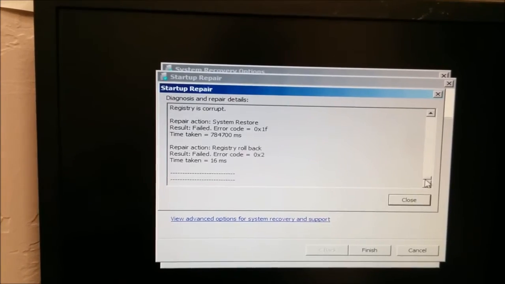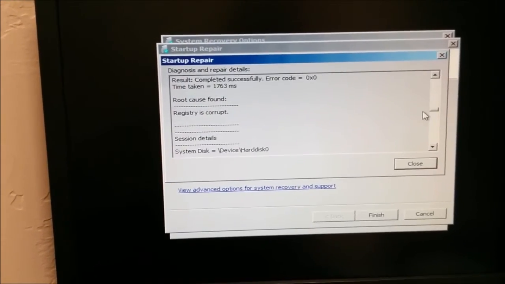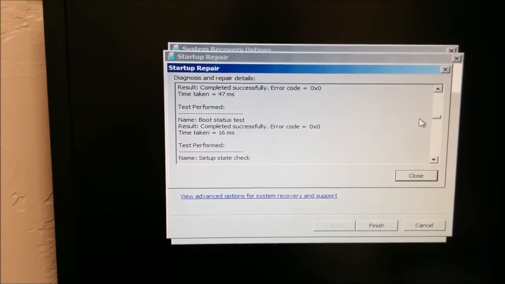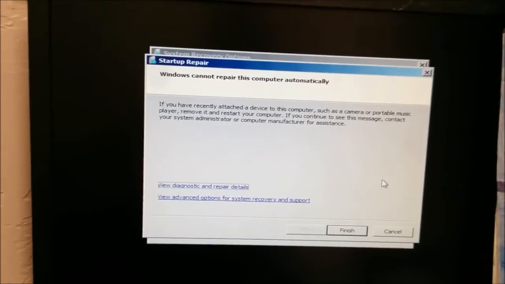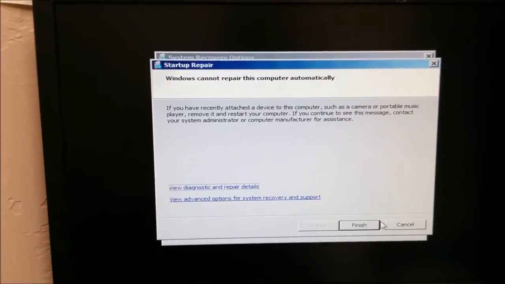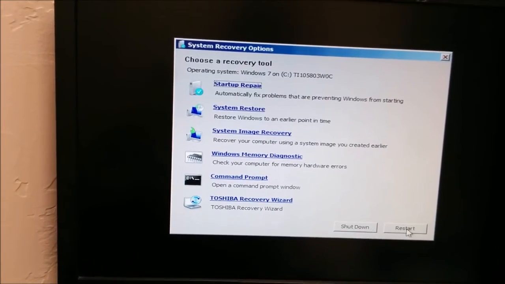Registry is corrupt. That's the old log. That's really weird. It's not even doing the new log. Oh, there it is. Yeah, right here. Root cause found. Registry is corrupt. But it didn't want to do anything probably because it doesn't have a fix for it since the restore failed and the other thing failed. So, yeah, it's not going to do that. So, time to delete the whole partition to gain space back in Windows 10.